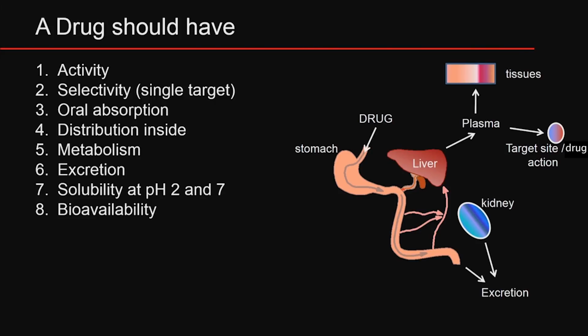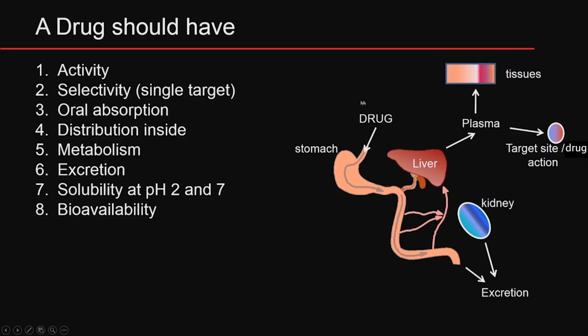For example, I have a fungal infection in my foot. So the concentration at that foot should be higher so that it kills the fungus. I take an antibiotic, but the antibiotic goes through all these processes. Some of them gets absorbed, some of them gets excreted, then some of them get metabolized in the liver, goes away as urine, some of them might get absorbed in my tissues, and so the concentration that is reaching my foot, if it is less than the minimum inhibitory concentration required to kill the fungus, whatever I have taken is of no use. So, the concentration of the drug at my foot should be higher so that the fungus get killed.